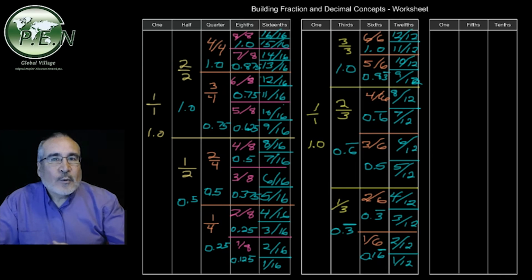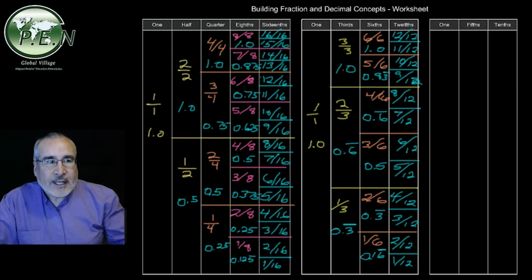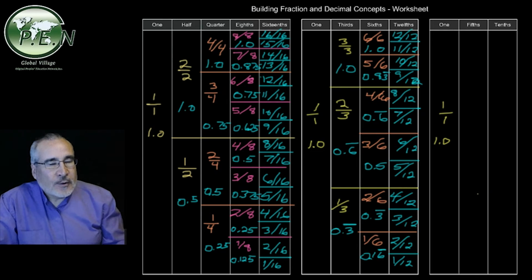And then there's finally one other process that has been used by mankind to come up with mathematics. And that is the last one we're going to take a look at. So again, we start with one whole, 1 out of 1, or 1.0. And in this instance, what we're going to do is divide this one whole into 5 pieces.